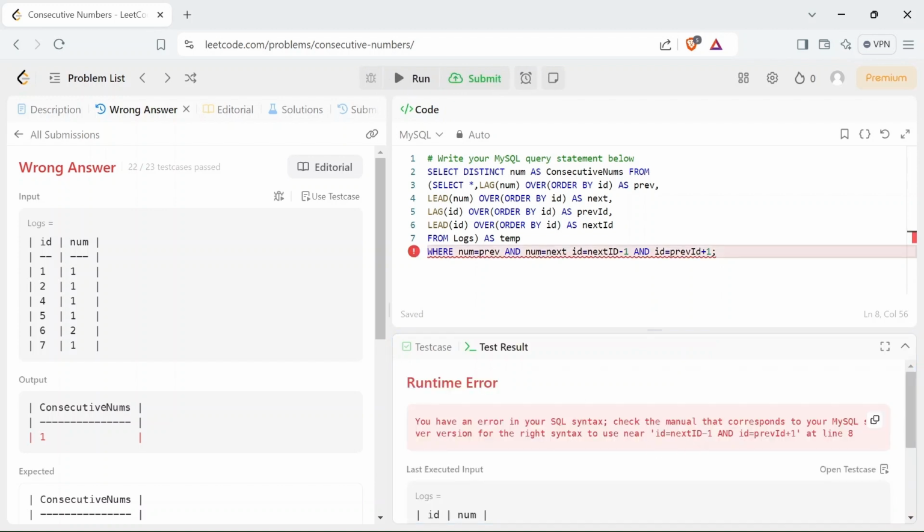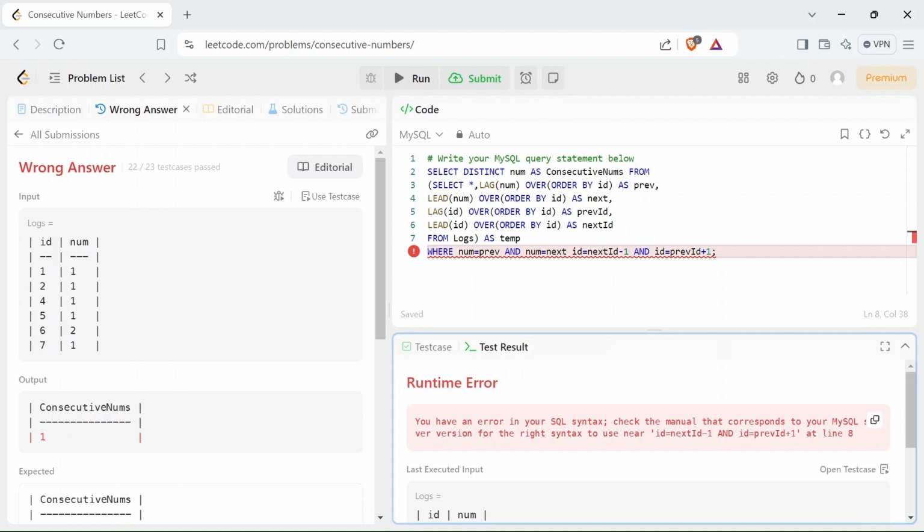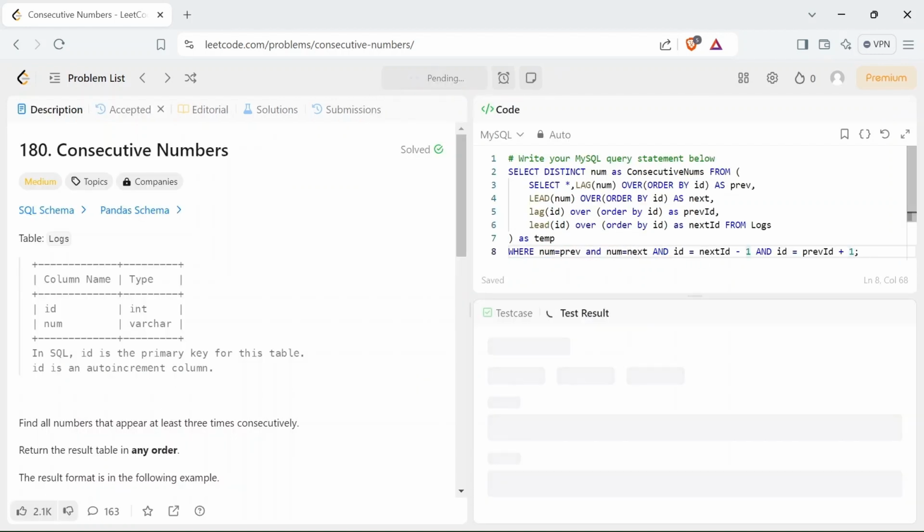The syntax error is in next, with a small d. Oh sorry, I made a typing error. See the solution.